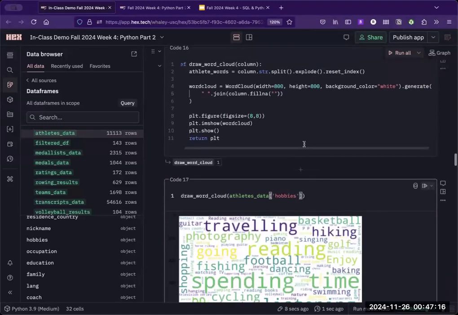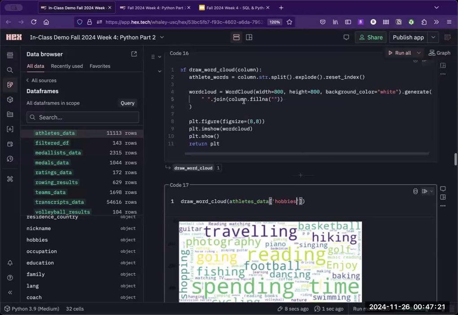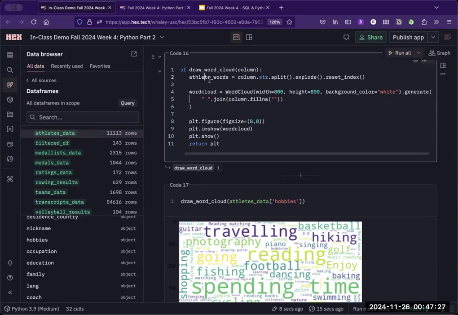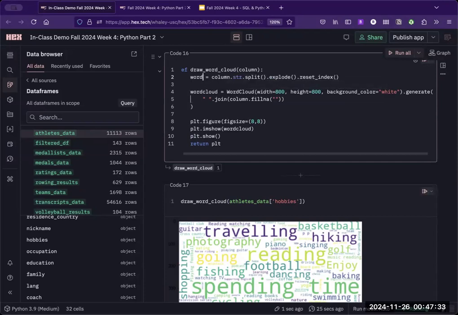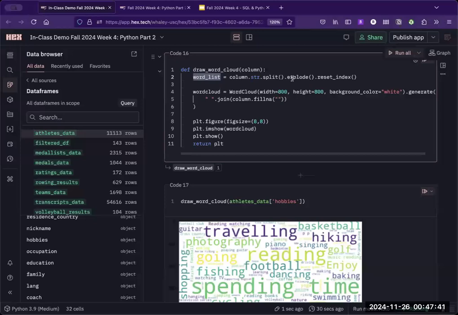So I think what this is doing is generating a word cloud. Well, let me show you what I was going to do and then let's come back to this. In athlete words, or in this case, I might call it something a little more generic, like word list. I want to make sure I'm giving word list to this part of the function, because what I'm doing here with word list is making sure I'm splitting out every single word on its own. I'm not just running the word cloud on each whole chunk of text as its own item, if that makes sense. So word list is going to have a column with that same column header.